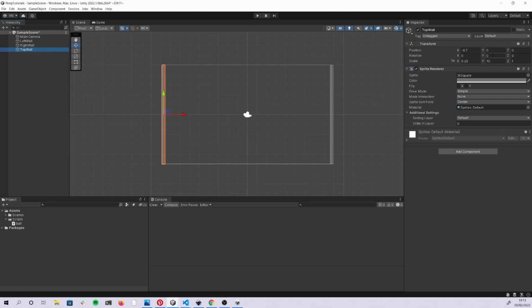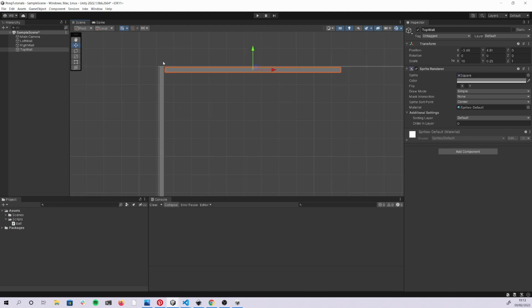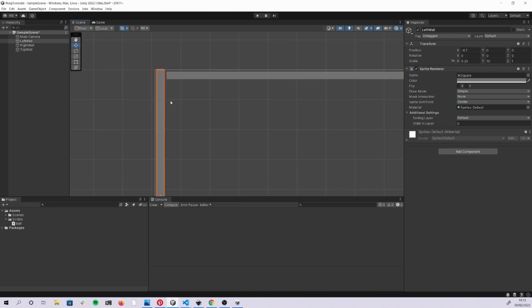So we could change the scale here and then give it a 10 here. Or we could rotate, that would be fine too. Really. Just position this correctly.